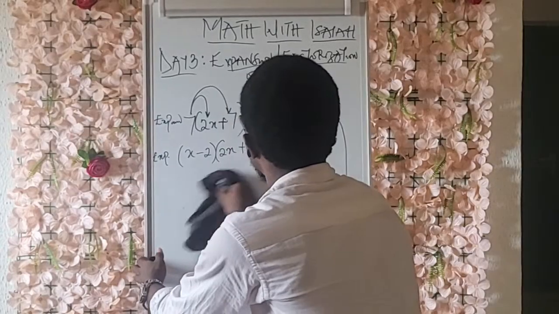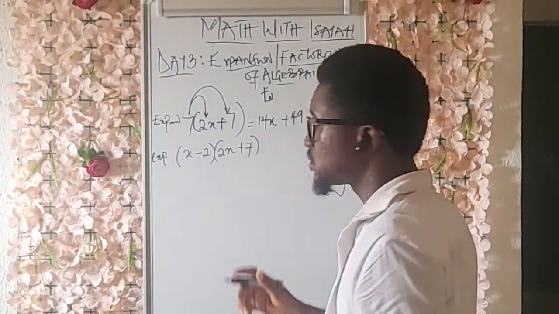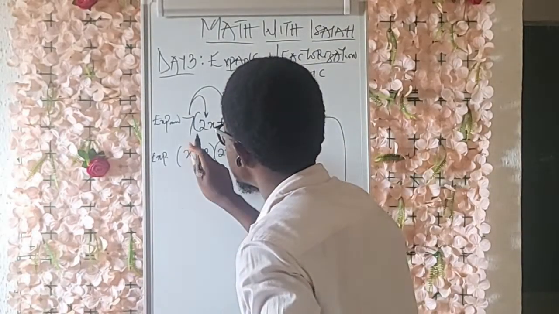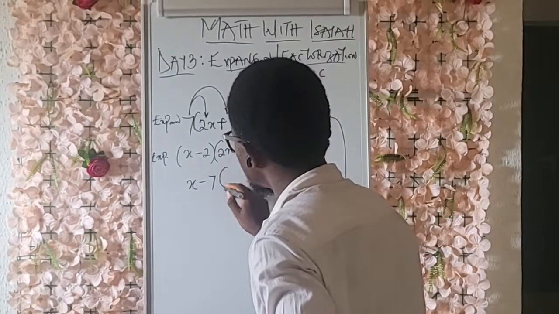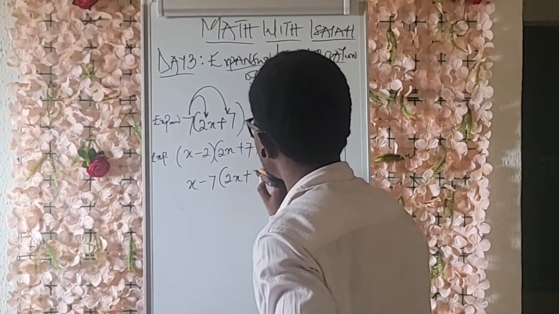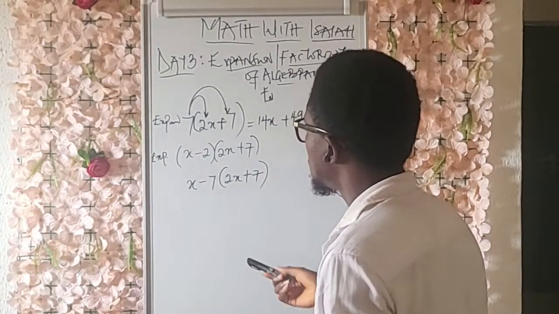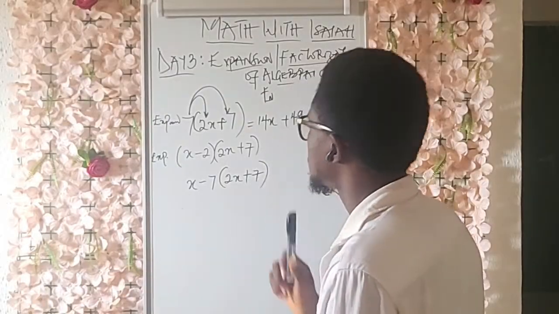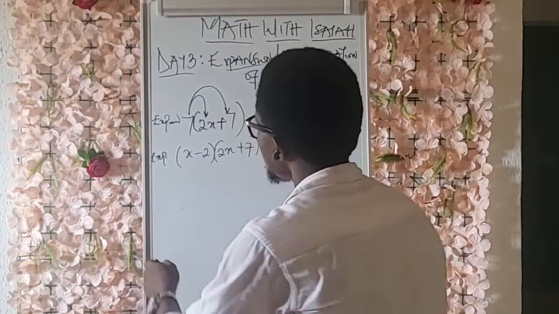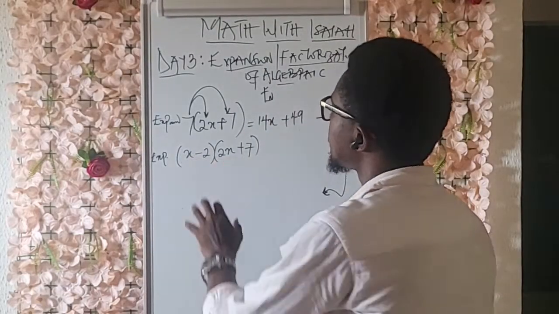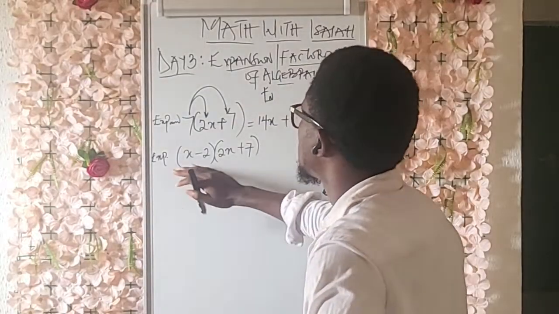Now, but when what you have is something like this, before we go there, imagine something like this. Okay, let's use the same example. You have x minus 7 into bracket 2x plus 7. I'm trying to explain all of the common mistakes in mathematics. When you have something like this, okay, let's not rush it. We'll explain that. Let's touch this. Now you have 2 variables here, 2 variables here. How do you expand something like this?